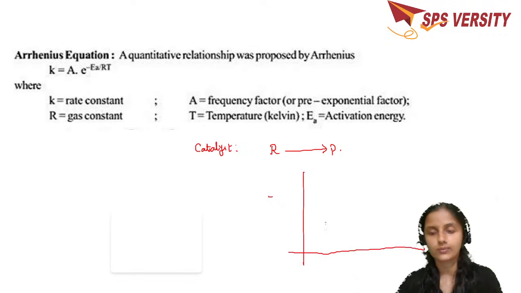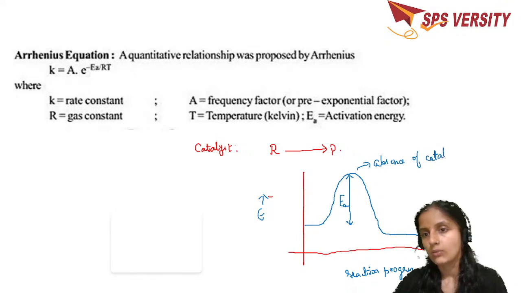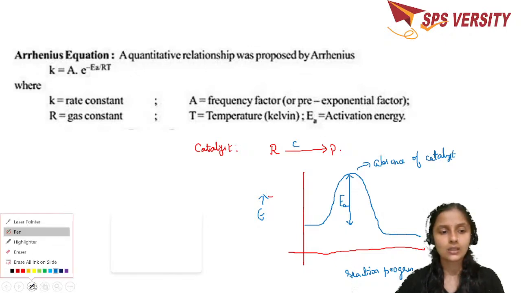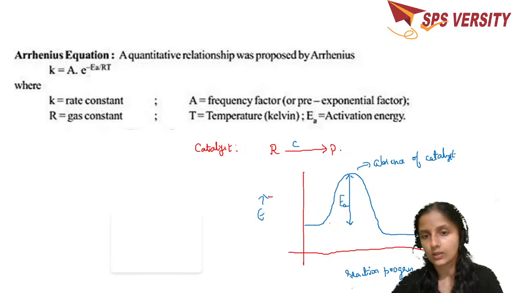So we'll draw the graph. So this is a graph. What is activation energy? This one. From the energy of the reactant molecules to the peak. So this is the activation energy. On the y-axis, you are taking energy. On the x-axis, you are going to take the reaction progress. This is in the absence of the catalyst. If the catalyst is not there. When you add the catalyst, what should happen? There will be an intermediate complex formed between the reactants and the catalyst, and this will be the path now.